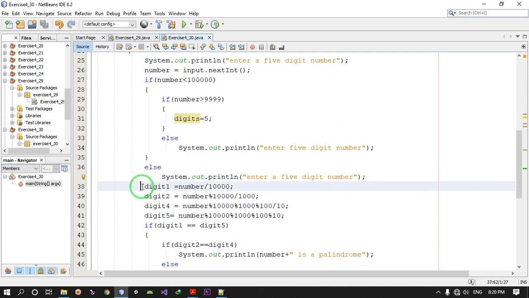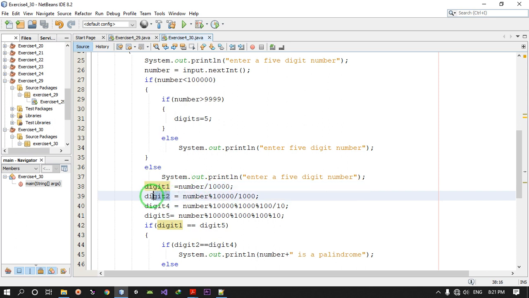So now we need digit 1, 2, 4 and 5. We don't need digit number 3. We are getting here digit number 1. A 5-digit number divided by 10,000 will remain the first digit.